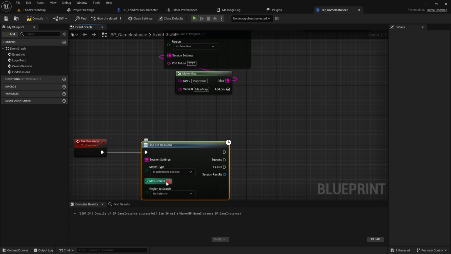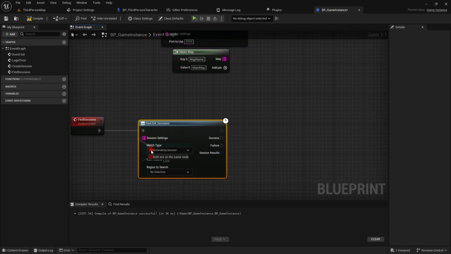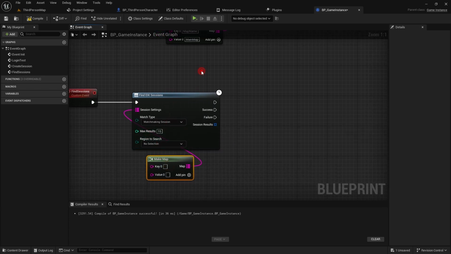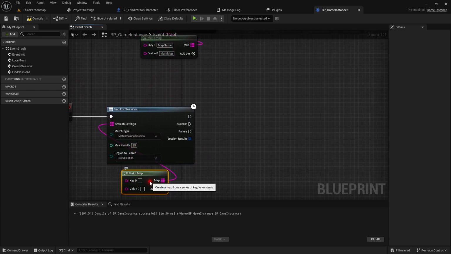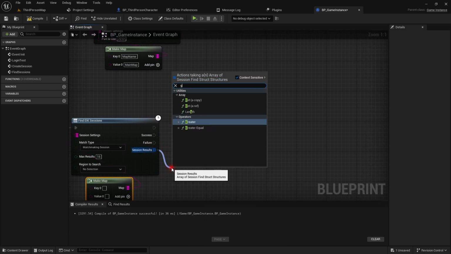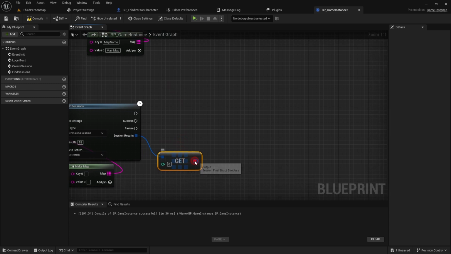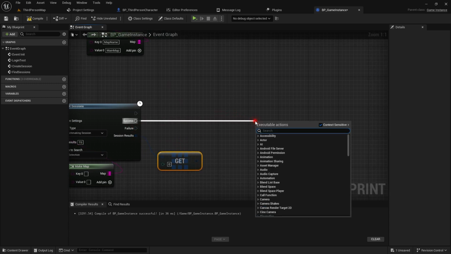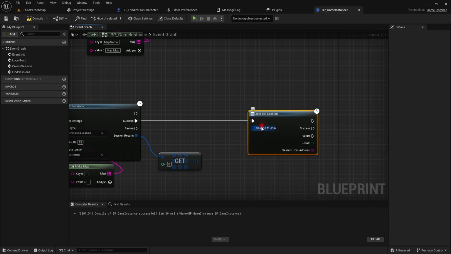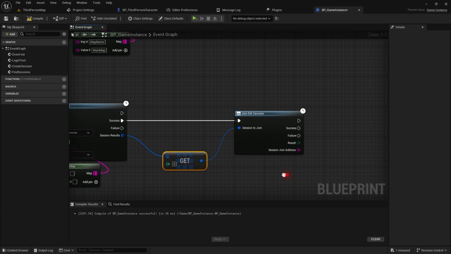And how many sessions you should find, I think the limit can go above 100 also, so that's not an issue. And in the session settings, if you want to sort the maps by an exact name, you can just call make map, and you can pass the settings that you want. I will be keeping it empty. I want all the sessions to be shown. Now get the session value, and from here you can call join EIK session and pass the value here.